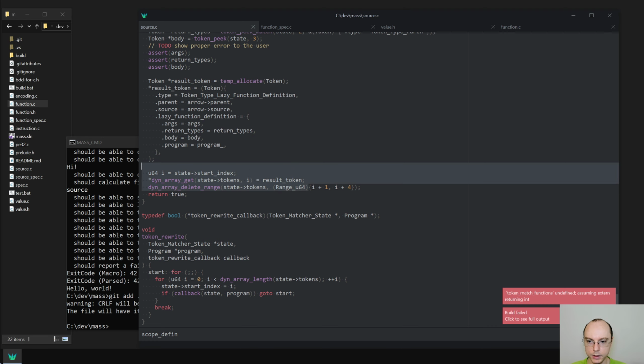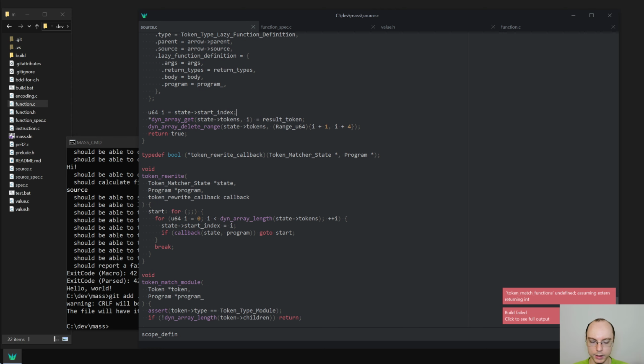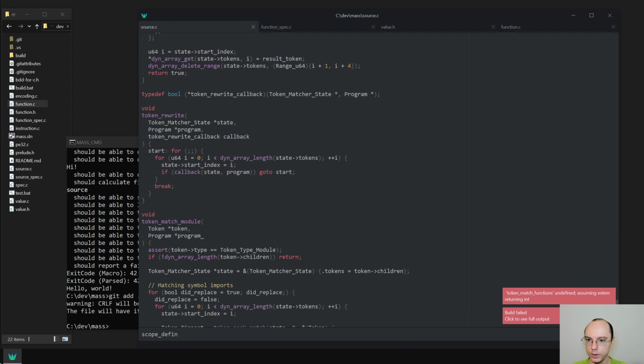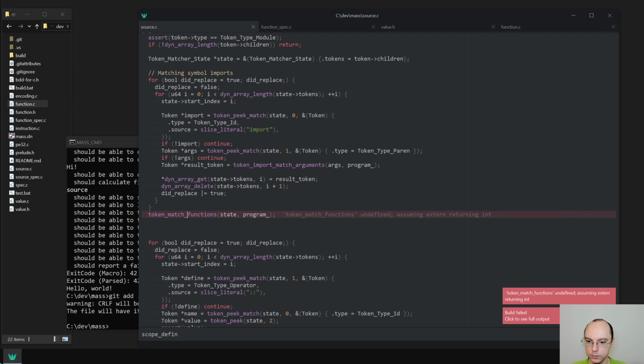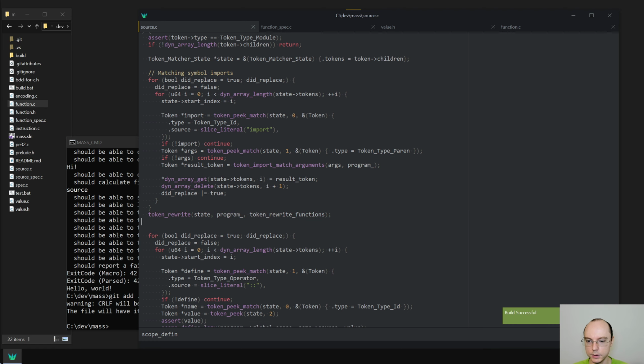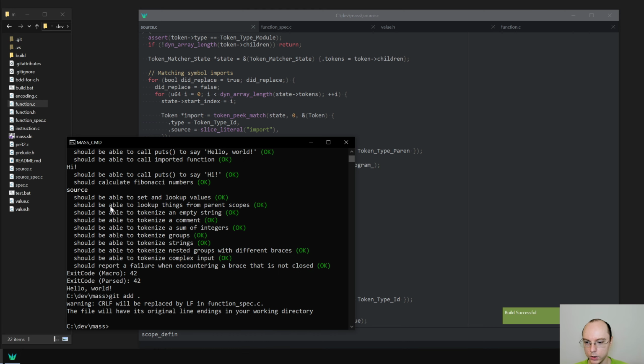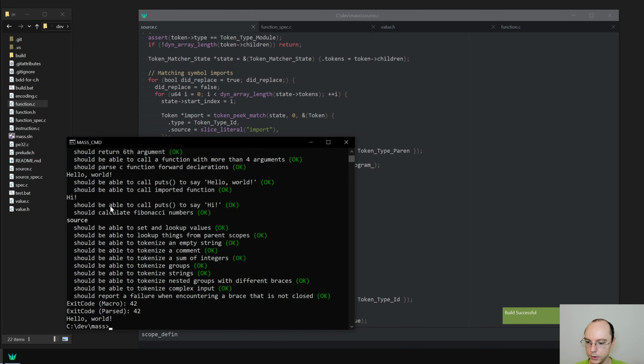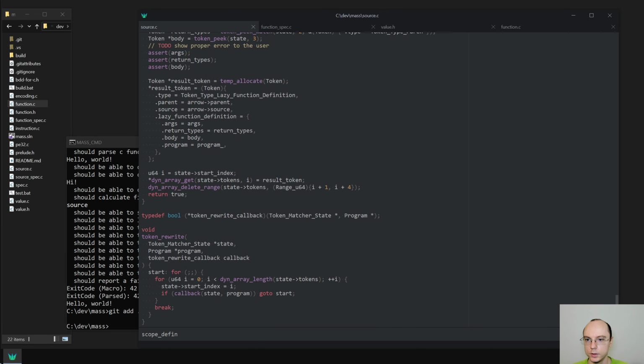Yeah, this is also a candidate for figuring out how to deal with that. But for now, token rewrite functions. Okay, at least signatures seem to match. Let's try that. And it still works great. So that makes me pretty happy.